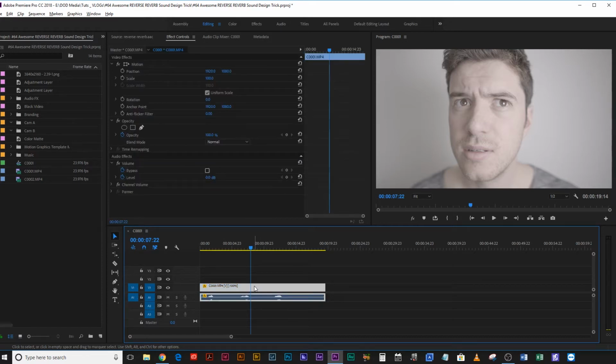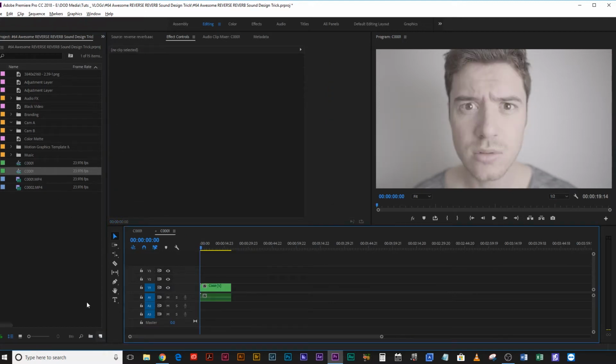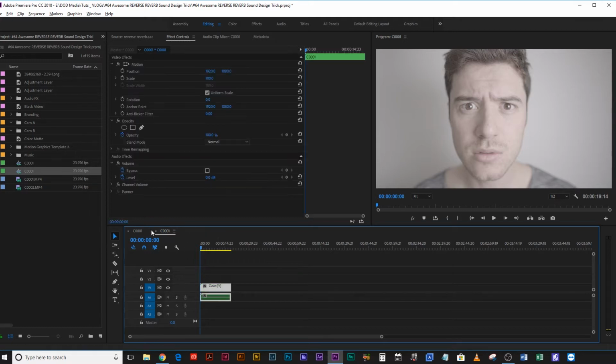So we've just reversed it, that's great. Now we're gonna come up here, this is our sequence that the clip is in, and we're gonna drag this down to the new button there, and we're going to nest it basically in a new sequence. So that's our original sequence nested within another sequence. We'll call this sequence nest 1.